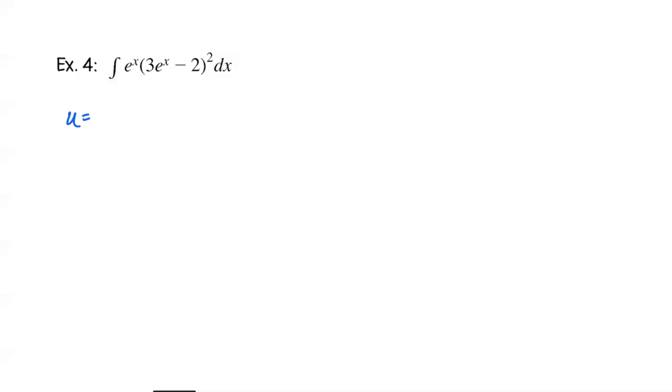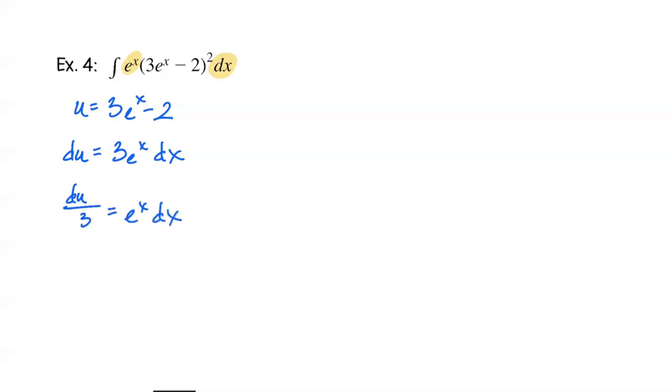Ooh, all right, so 3 e to the x minus 2. And I'm so glad we just grabbed that minus 2 and kept it in there also, right? Because constants go away when we take that into our derivative. And so it is usually best to clump it in there with your u. All right, so du is going to equal 3 e to the x dx. I take a look at what I have in the original problem. I see the dx and I only see an e to the x. So I'm going to go ahead and divide both sides by 3 before I substitute. And now everywhere I see e to the x dx, I can replace that with du over 3.